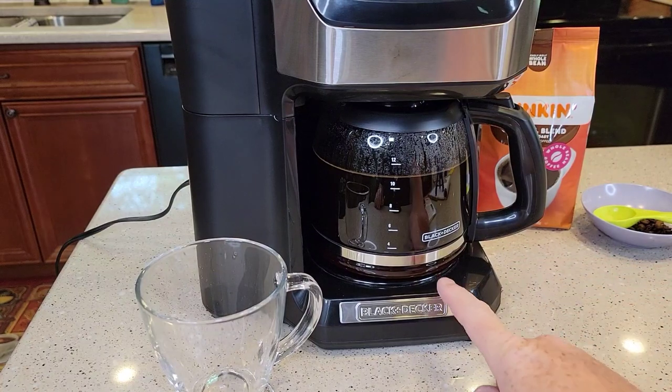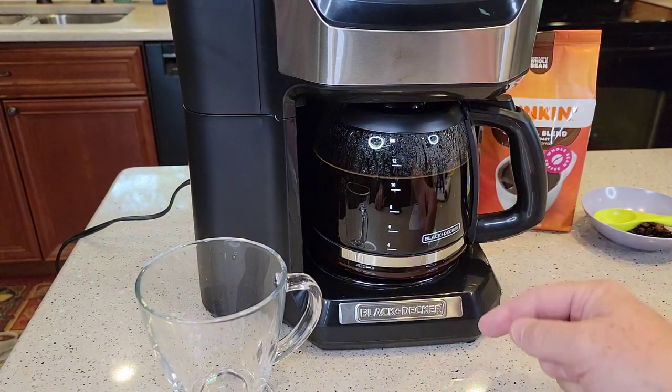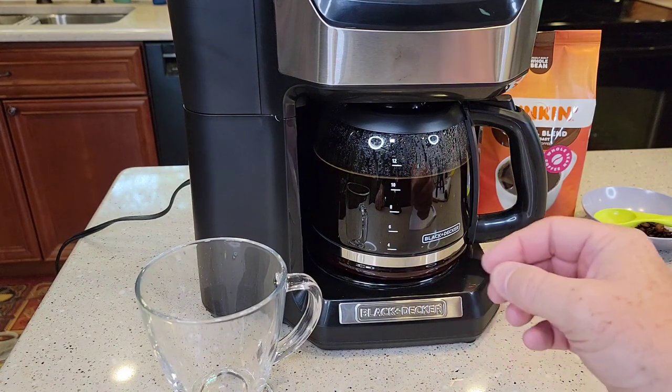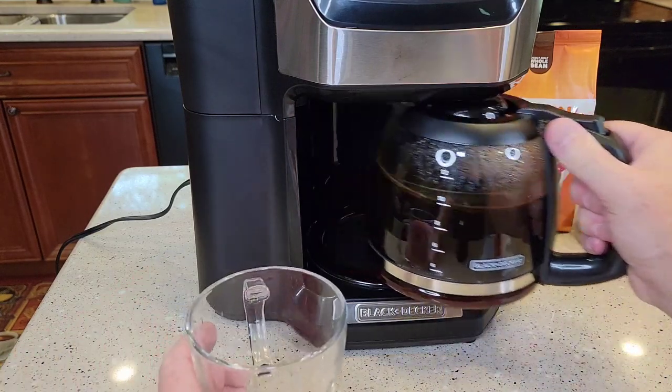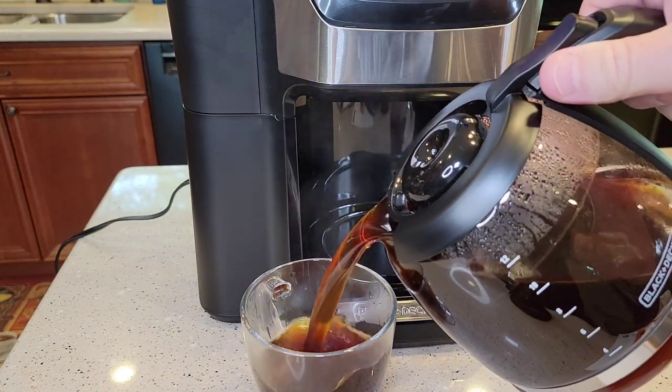One sound I am noticing is that the warming plate seems to be kicking on and off. I don't normally hear that in other coffee makers, but I'll hear a relay clicking every once in a while. But let's pour a cup of coffee. That pours really nice.